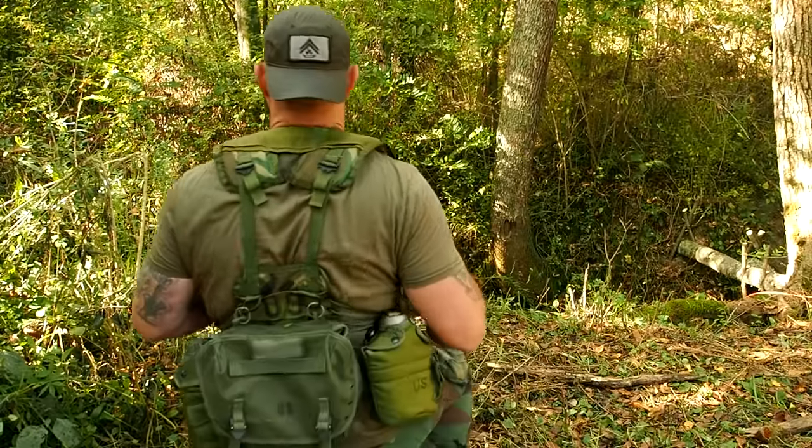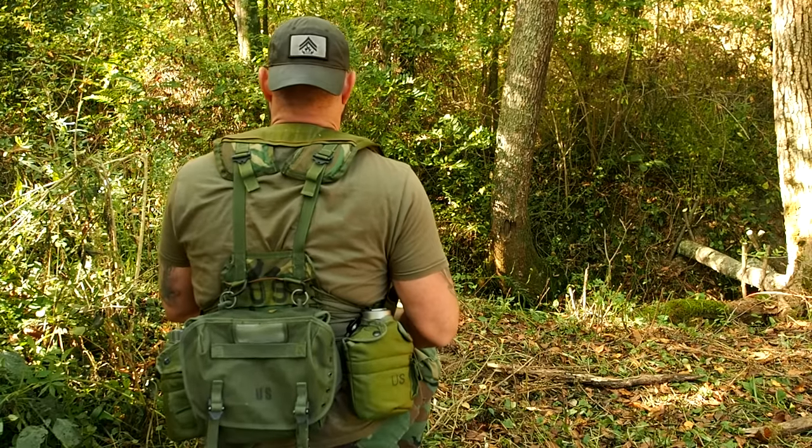The one downside for us was this right here — check out the back. You've got about 70% coverage. So being somewhere like 29 Palms or in the desert, or Fort Irwin in California at 100 degrees, you're sweating. You're not venting, you're not releasing that steam off your body. This became saturated in sweat, became heavier, uncomfortable, chafing. It sucked. But we had to suck it up and deal with it.